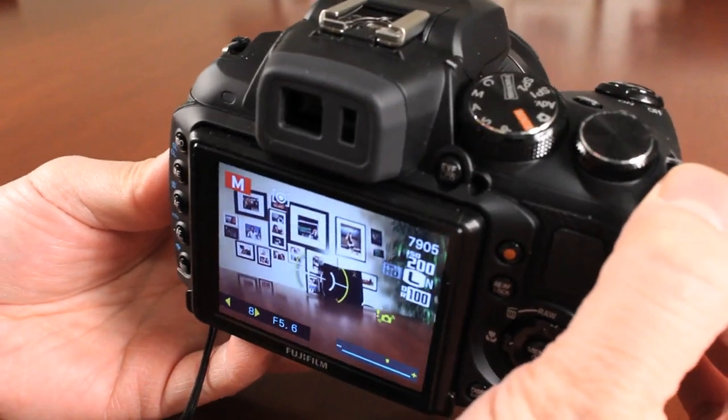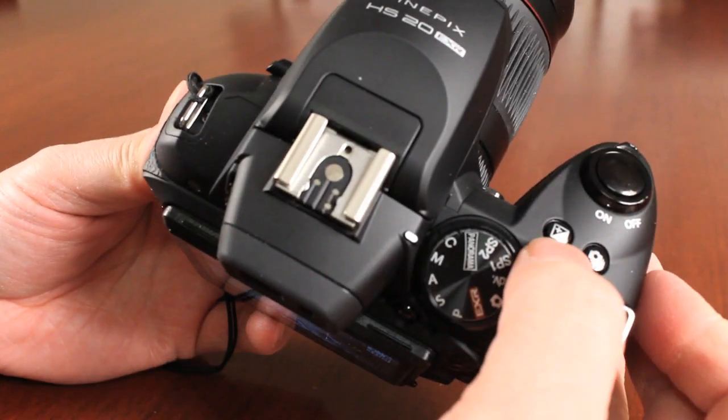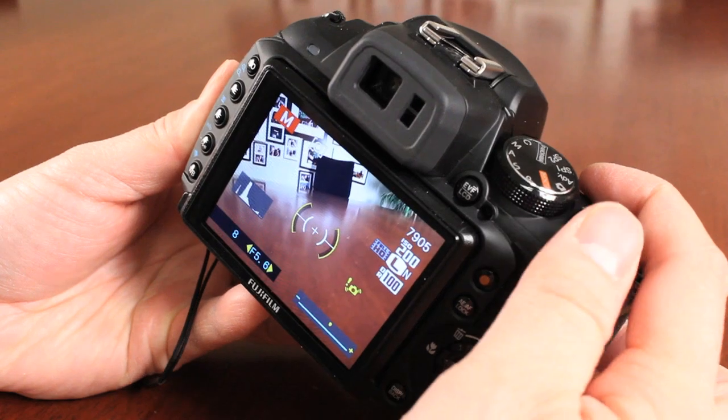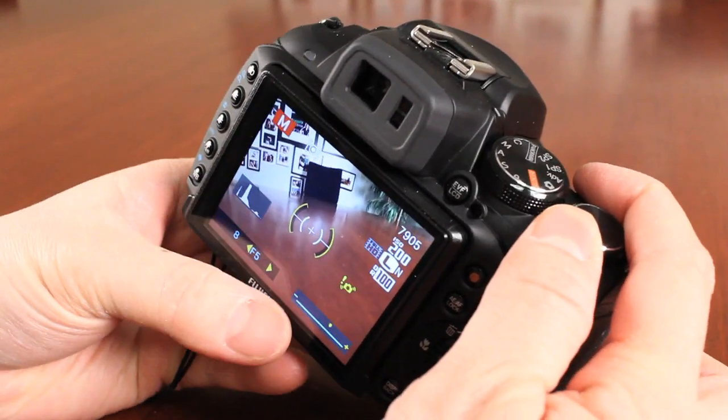Now, in order to change the aperture on the camera, I'm going to hold the plus or minus exposure compensation button. By holding it down and rotating the command dial, I can now change the aperture as well, and you can see the exposure controls also changed. That is one versatile camera. I'm going to tell you, between that lens and those capabilities on the exposure and mode dial, that's amazing.